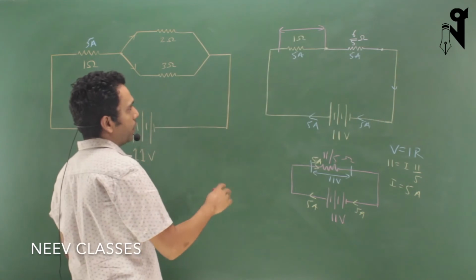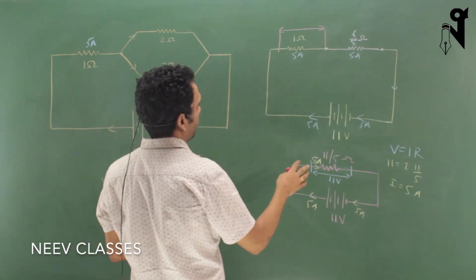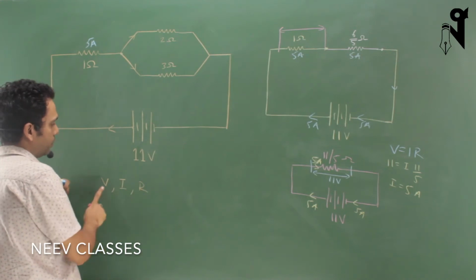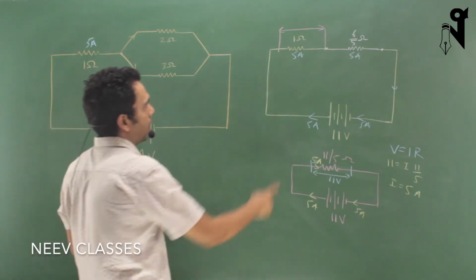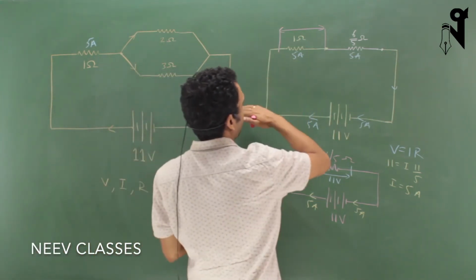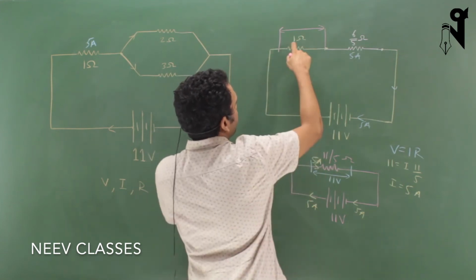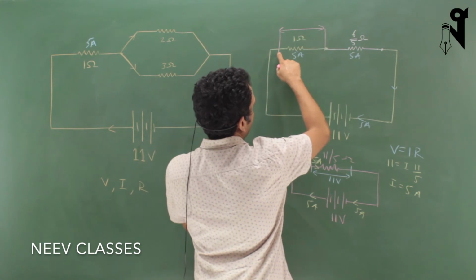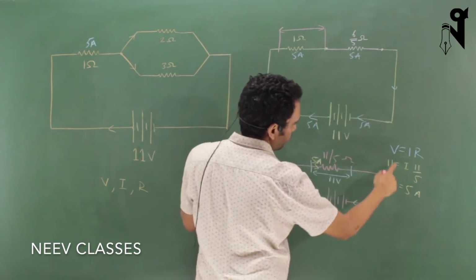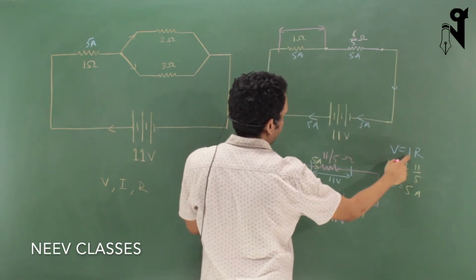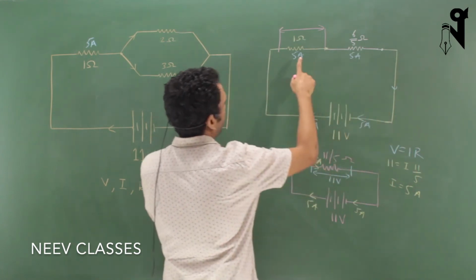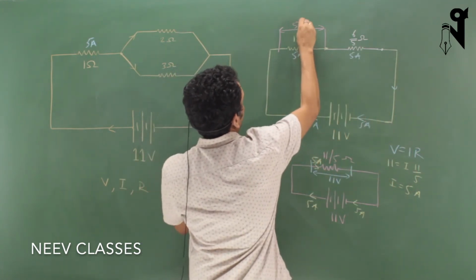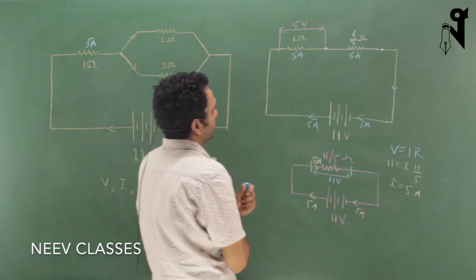If we keep doing our work properly, if we keep finding out each and everything that is required for resistance, which is V and I for the resistance, I we have found, V also, it is going to help us subsequently. So what is the voltage across this? Voltage across a certain resistance is current in that resistance into resistance value of that resistor. So 1 into 5, which gives us 5 volts.